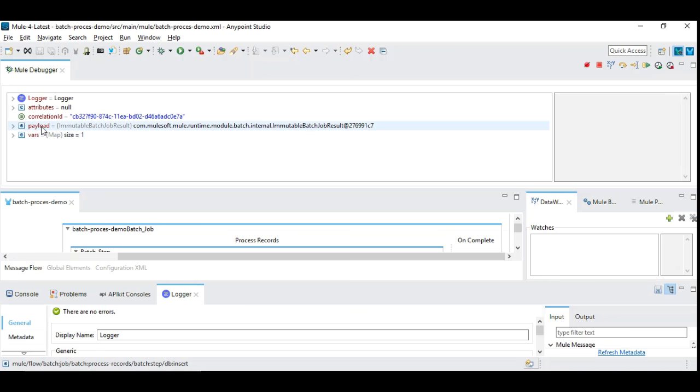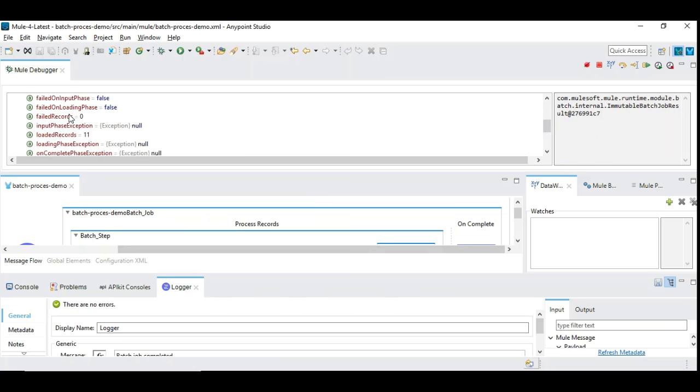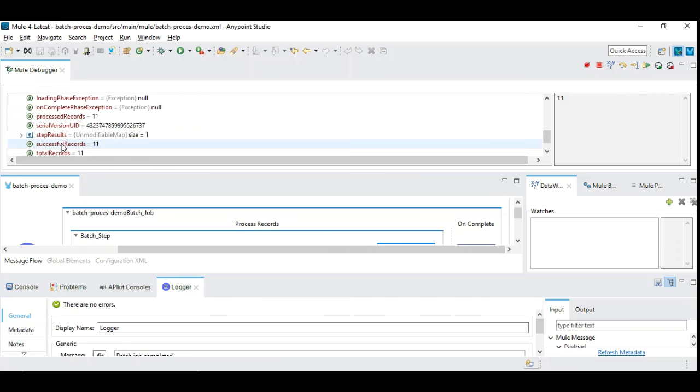Now you can see here this payload is containing batch job result type. It's not a normal order details that we have seen, like a batch aggregator. So this is different. You can see there are so many variables that are maintained automatically for the metrics purpose. Particularly you can see loaded records 11, and on complete the successful records 11, total records 11, and failed records 0.